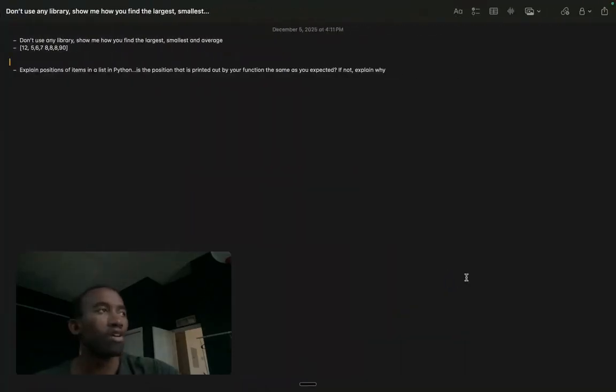Okay, so for question 7, now this time don't use any libraries. I want you to create an array of, say, 20 numbers. Repeat a few numbers in that array, in that list. Now, with code, return the largest number, the smallest number, the average number, and the most frequently occurring number. Now, for the largest and smallest number, don't use max or min. Think of the logic behind how you would find the number yourself and implement that into code.